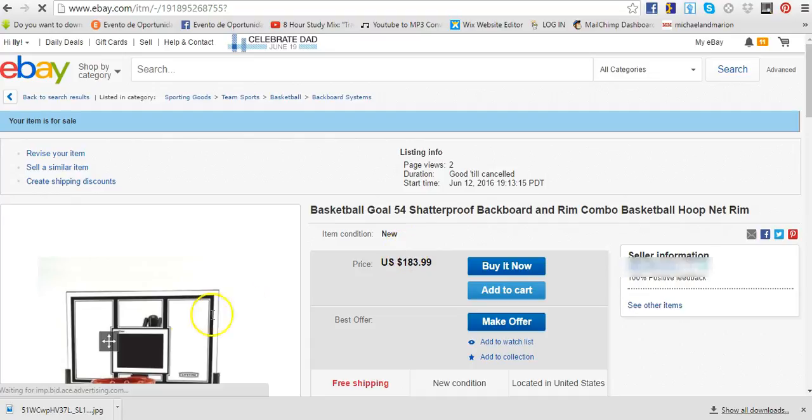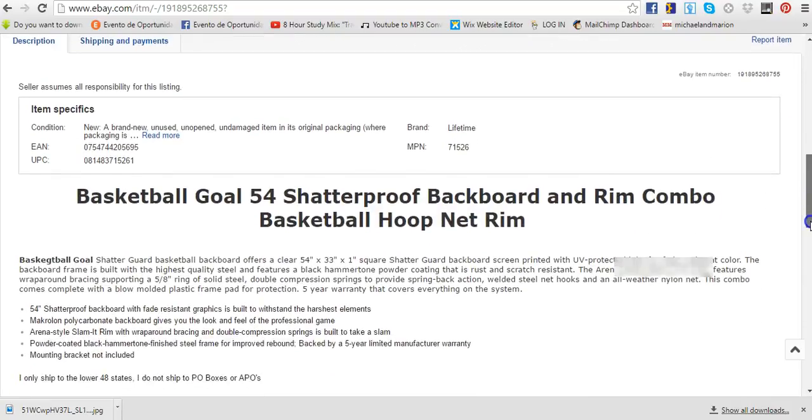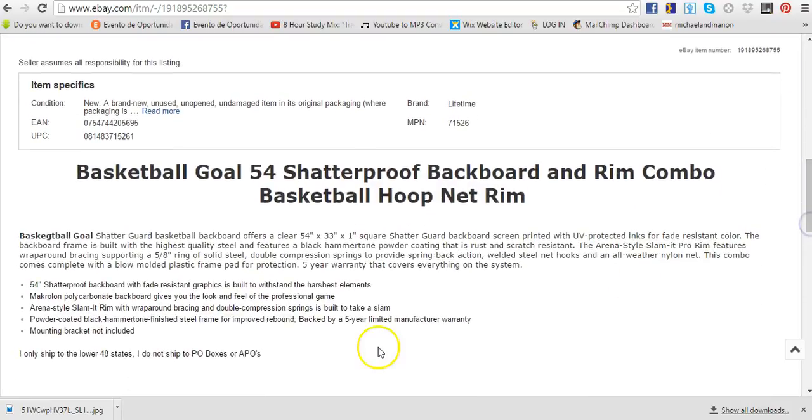The price is excellent, and look at that great picture there. And if we scroll down, there we are. Here's our description. And there's our return policy. And that is it. That's how you have created your first item on eBay.